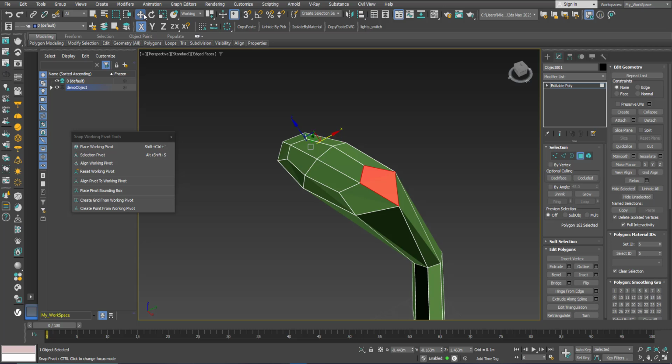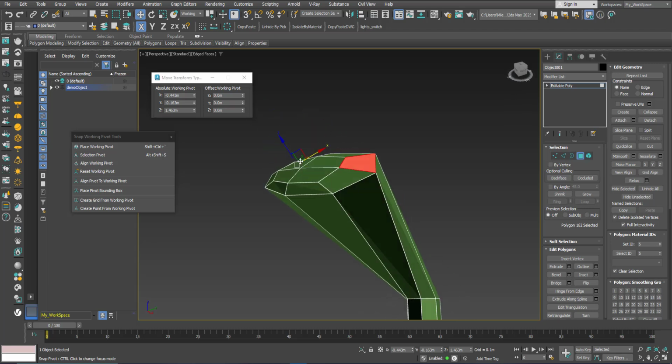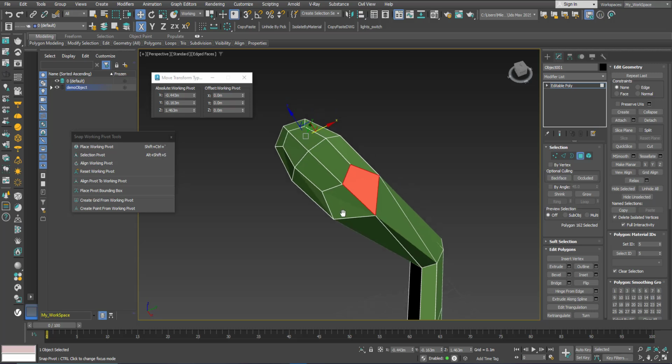Also, if you right click, if you want to use a numerical value, you can see here that it's using the working pivot. So the X, the Z, they all follow the working pivot.